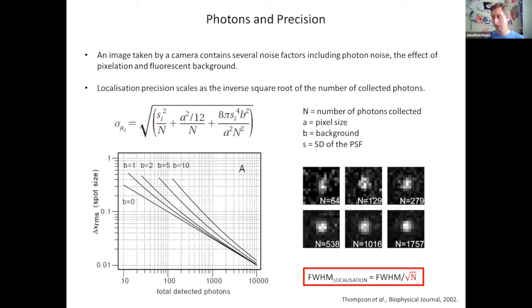Now, this is explained in this picture here on the bottom right corner, and it's logical, right? If you've got more photons, then you can see better the focus spot or the PSF, and therefore you can more accurately localize the molecule within the PSF, which is giving rise to that fluorescent signal. And this is actually simulated data, both on the right and the left. You can see from this plot on the left that essentially the lower the background or the more photons you collect, the better the localization precision.